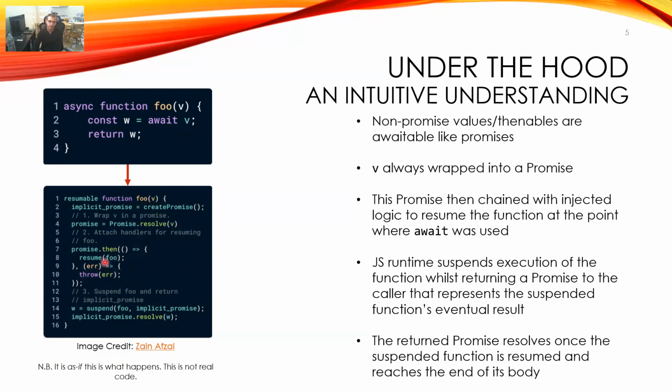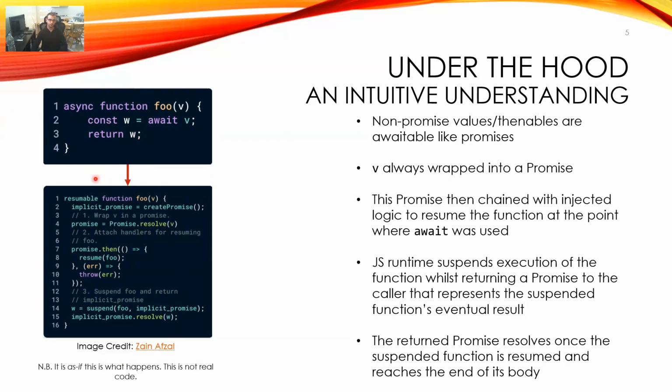And then basically, after the code has been injected, we suspend this function at this point, and we wait for the asynchronous operation to complete and either fulfill or reject. If it fulfills, then we'll take the result and stick it inside w when the function is resumed. If it rejects, then this expression will throw an exception and we'll have to catch it somehow. Otherwise, we just keep going and we return w.